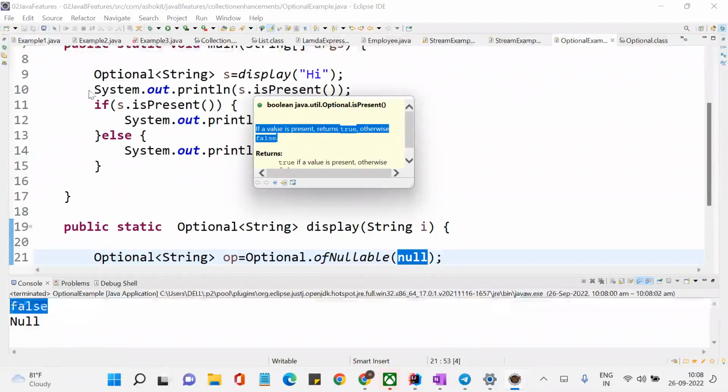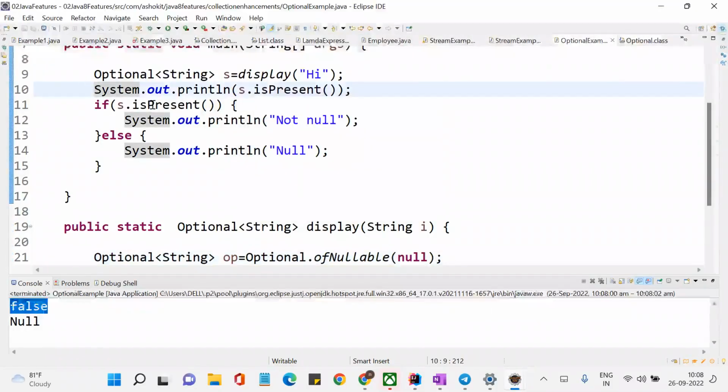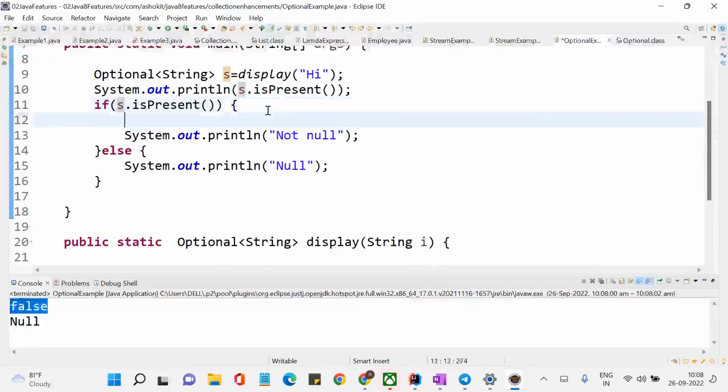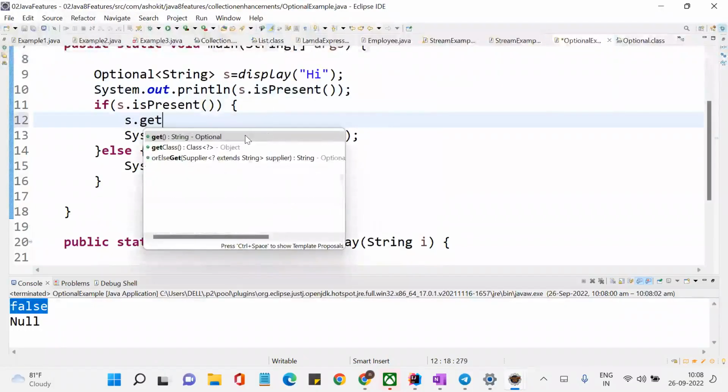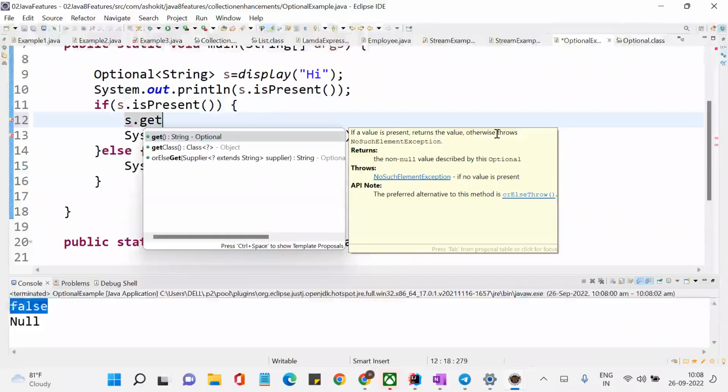Now, in my project, whenever I get the return type as an Optional object, I have to check isPresent first, then get the value. How can I get a value? By calling the get method. The get method returns the value if present, otherwise throws NoSuchElementException.